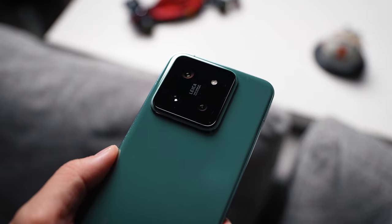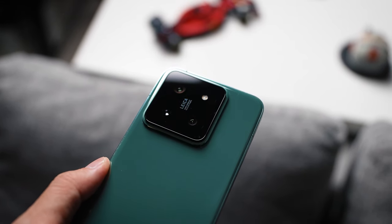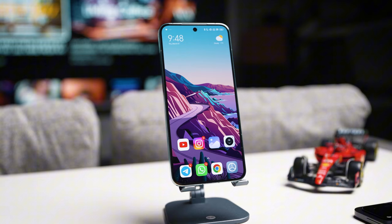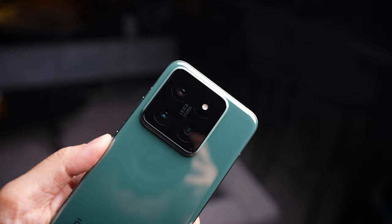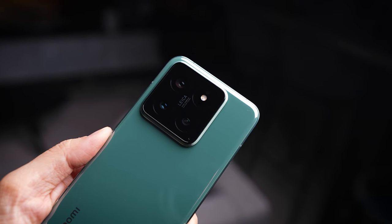To sum up my experience with the Leica lens on the Xiaomi 14 — it feels like taking photos with a professional camera. If you don't want to invest in a large camera, you can use the Xiaomi 14 with its Leica Sumilux lens to capture beautiful, aesthetic photos. The phone is also super compact — one of the most compact phones I've used in months. It fits well in your pocket and is comfortable to hold, but don't be fooled by the size — it's a camera powerhouse delivering beautiful photos and very good videos.